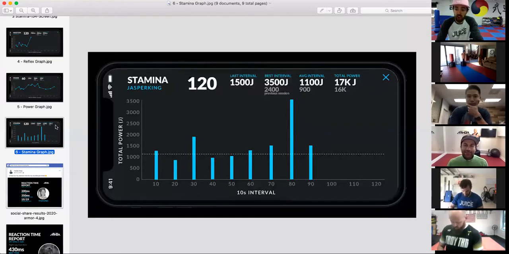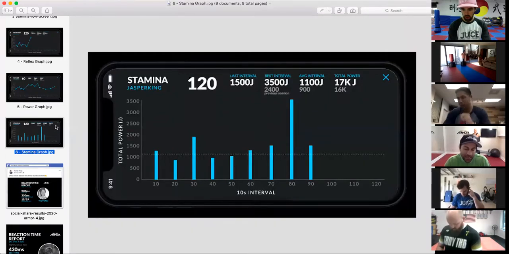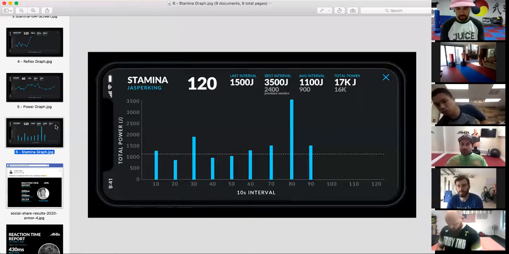Master Co has a question. He asks, is there a graph that shows power, reaction time and speed on the same graph? Yes, it's funny you bring that up. Another test we have is called a fit test. What we do is measure all three of those things in a 5-minute interval, and we show all three related to each other. The idea is that we wanted a standardized fit test. Like, are you fit? Like the beep test for running, right?